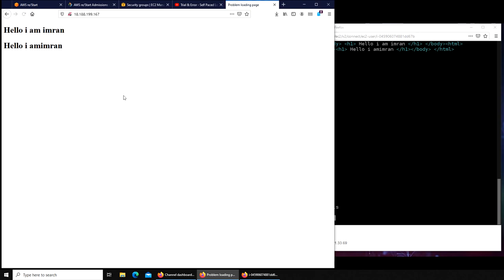Now let's try, and I have my web server. That was it. I'm so glad. You can actually see the beauty of it: as soon as I add that security group rule to allow, it takes effect instantaneously. I love this. So that's how you turn an EC2 instance into a web server.